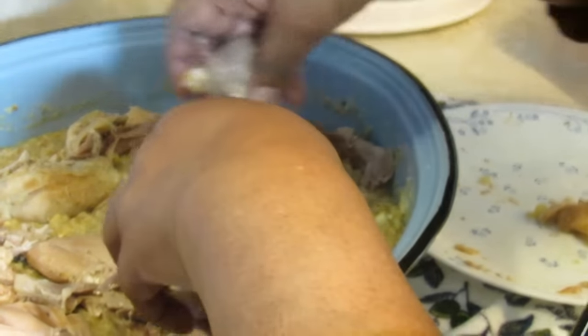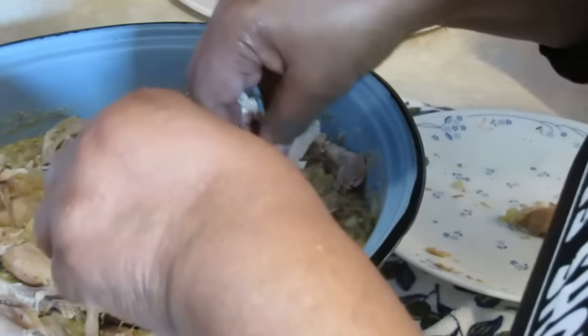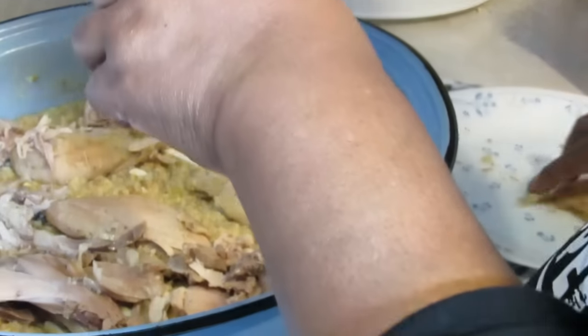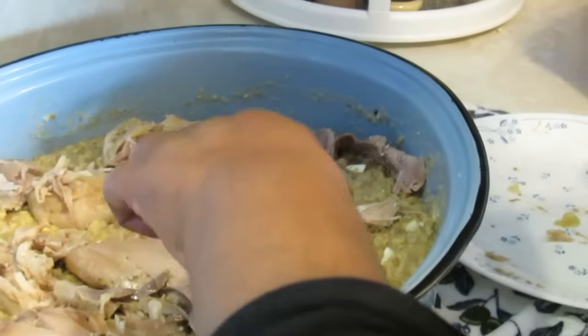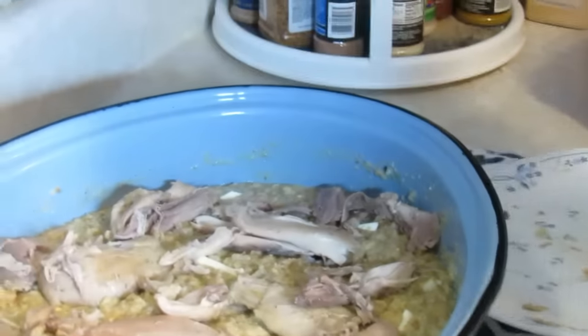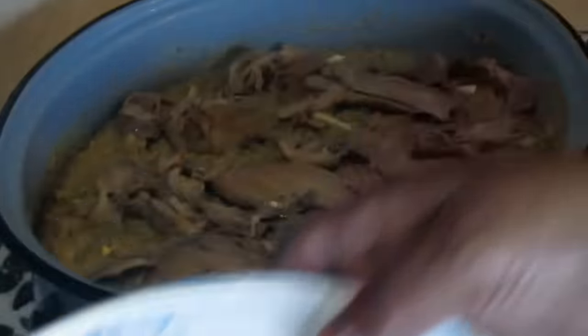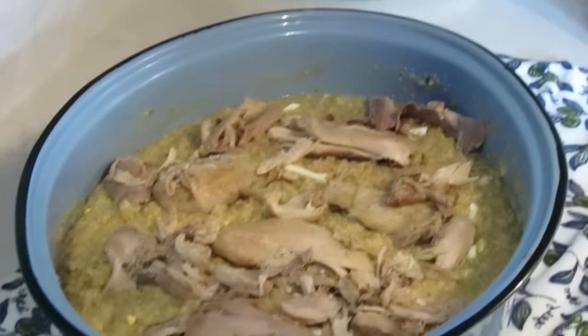Now this is what I do. I put my chicken on top. I do not put chicken inside of my dressing. I didn't grow up doing it that way. I mean, I wasn't taught to do it that way, and I don't do it. And that's just another personal preference.